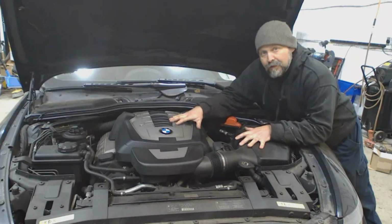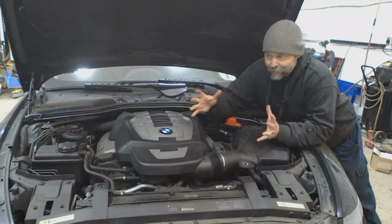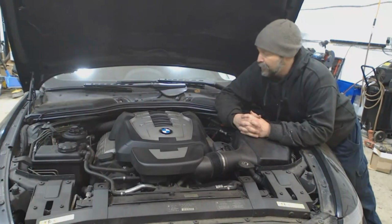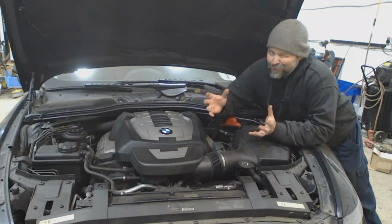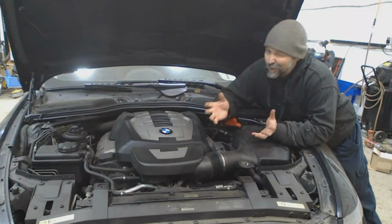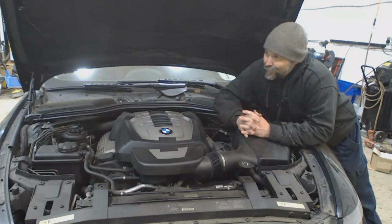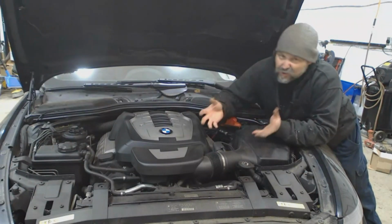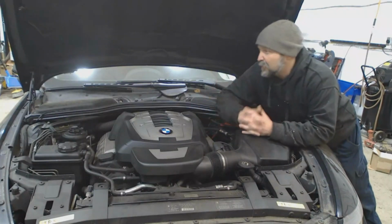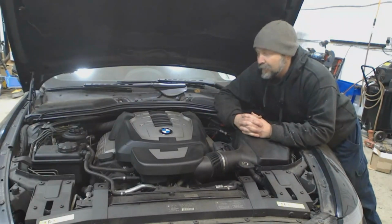I plan on using the stock differential from the BMW, and because it's not an M6, the M6 used to have a beefed up rear end to take the power of the V10, but since this is just a base 6 Series, it only has the small differential that can only take about 475 horse maybe before it starts scattering its guts on the freeway. So I figure 5.3, cam, headers, messing around with the tune a bit, it's probably going to be somewhere in the low 400 range, something like that.